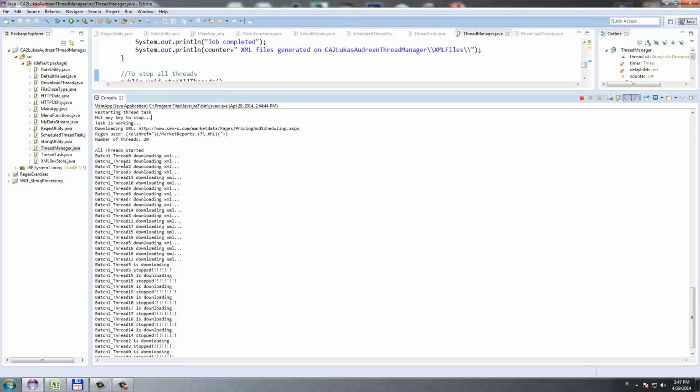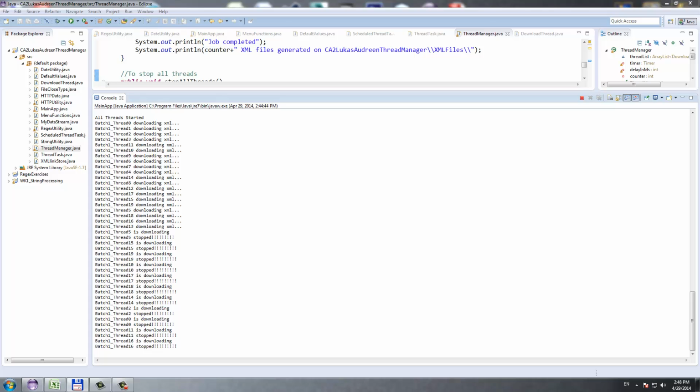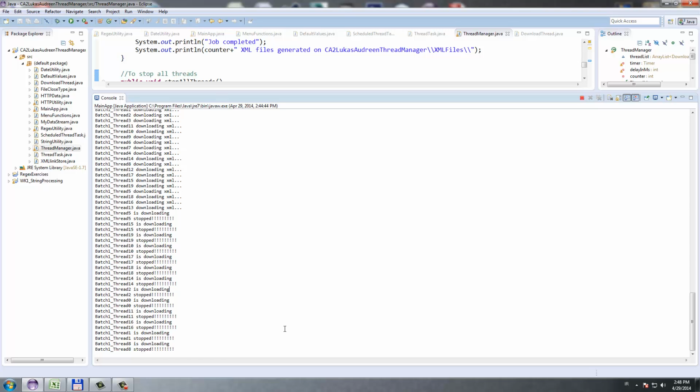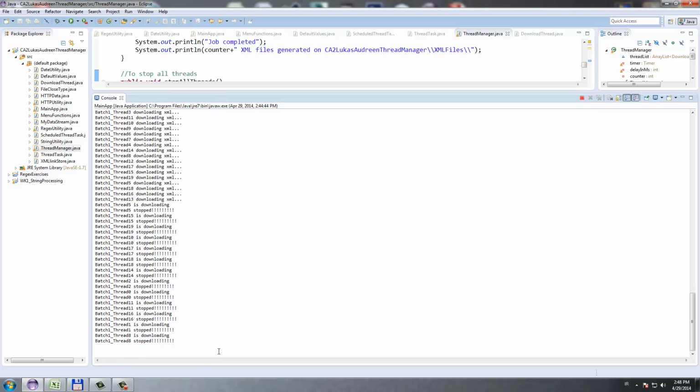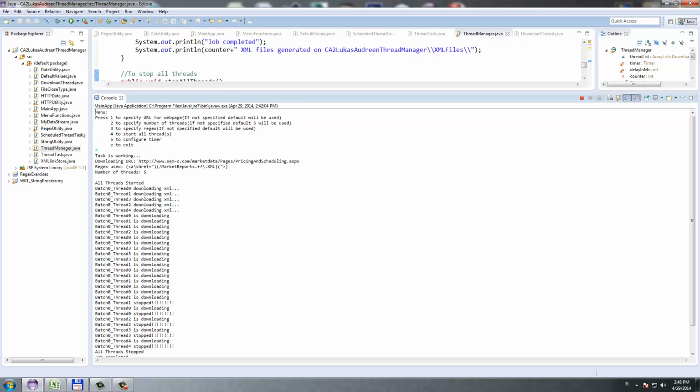So it's batch 1, and it started to create and download another 20 files from that web page, and I will show you in the folder later that it will have 40 files. It's taking a long time, so I should just hit enter and stop the application.